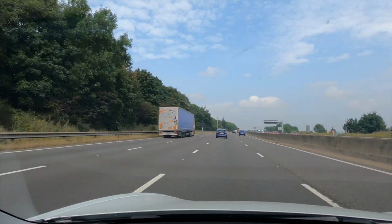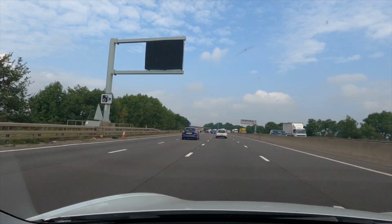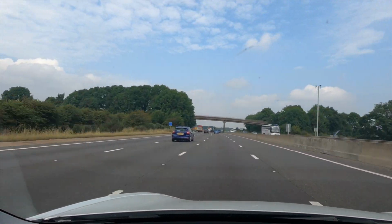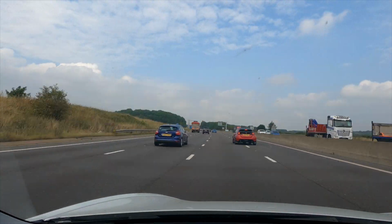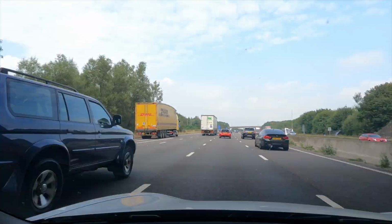But with small children it's very different, and so we stopped every 2 hours or so for 45 minutes to let the kids run around. And this is where the strategy kicked in. We didn't want to put pressure on ourselves to always be charging, and sometimes we stopped and didn't charge.